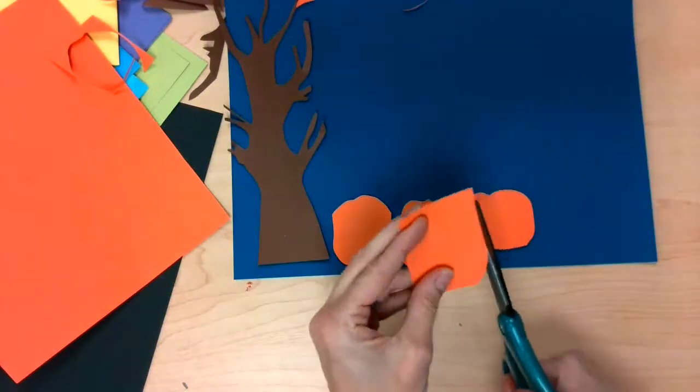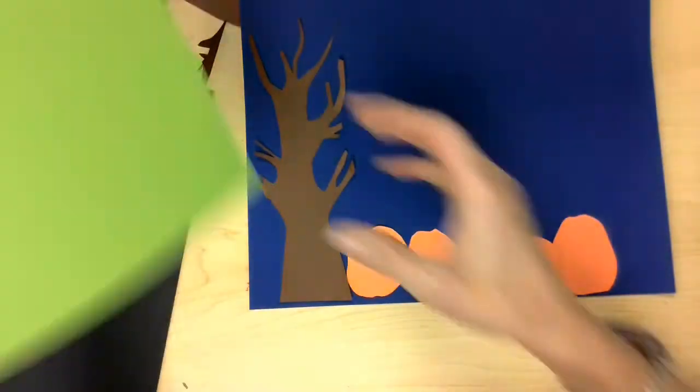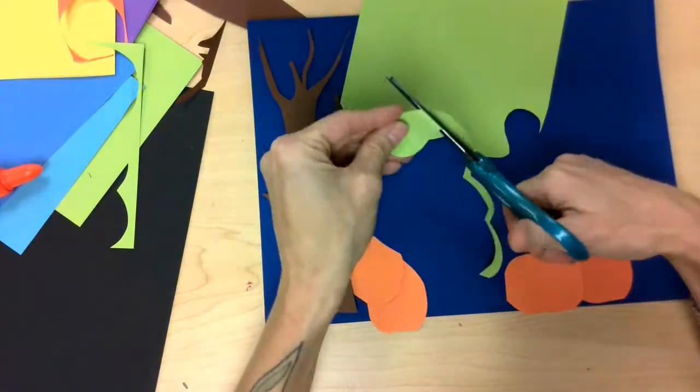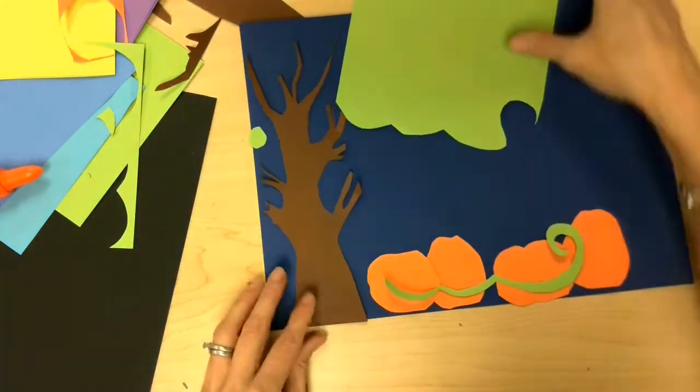You may have noticed that I have not used glue yet. That's because I want to get all of my pieces arranged before I glue anything down, just in case I change my mind about a certain object, or I realize that pieces need to be glued down in a certain order or layered to make a certain effect.